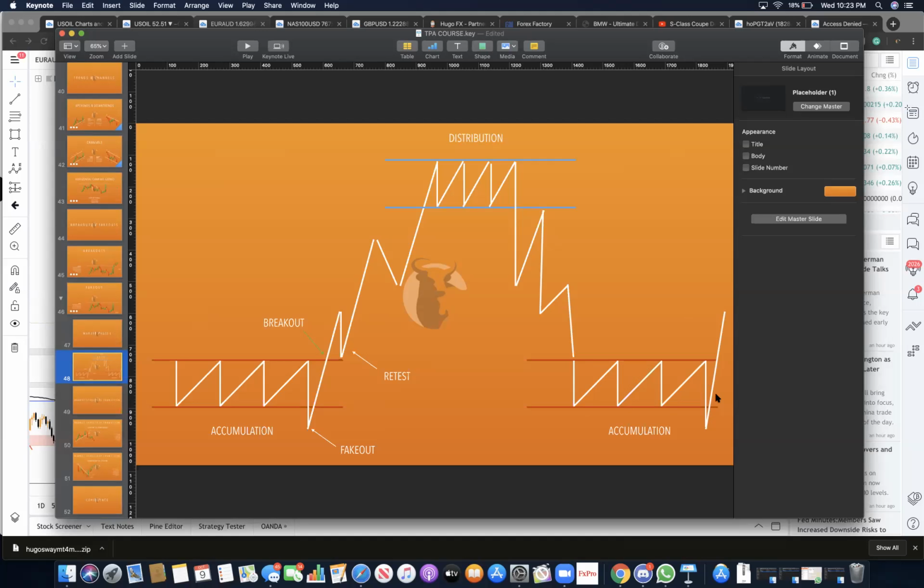So when we start to look at the market and understand market structure, we understand how the market shifted from an uptrend to a downtrend. The important thing to understand is that before the market makes its move to the upside or downside, we're identifying those areas of accumulation, which is consolidation at support, and distribution at resistance or your supply zone. So remember, support or resistance is the price point. Supply and demand is the price area. Type 1 if that makes sense. Type 0 if it doesn't.